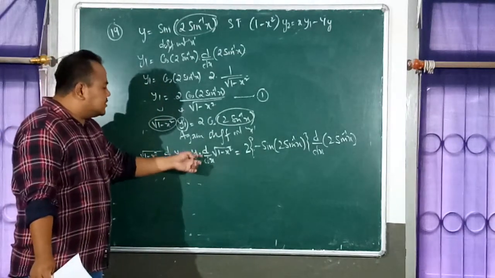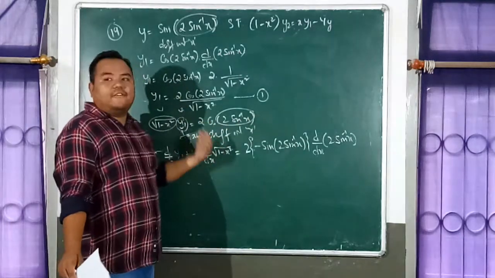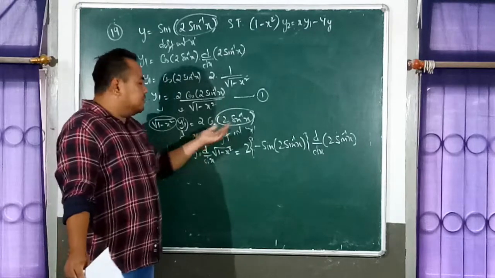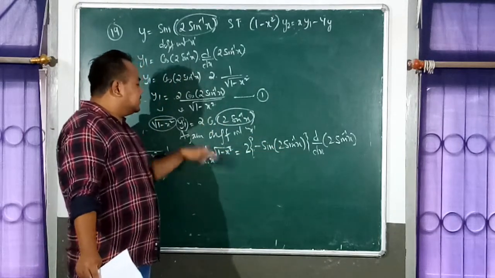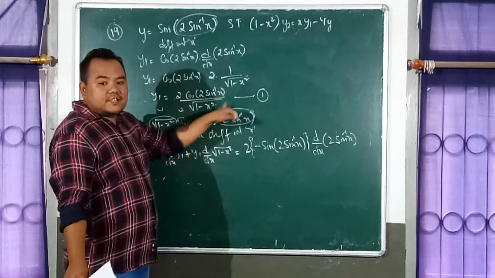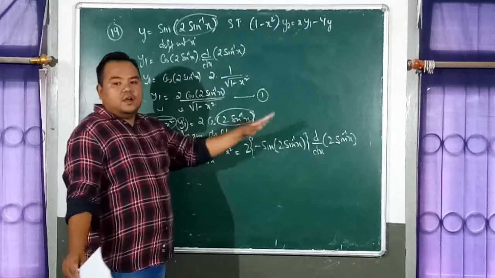Now keep y1 constant, differentiate root 1 minus x squared equal to, now again out here, if I differentiate the left, differentiate the right also. So 2 cos as it is, 2 as it is, differentiate of cos x. Differentiate of cos is minus sin x, but this is just an assumption.